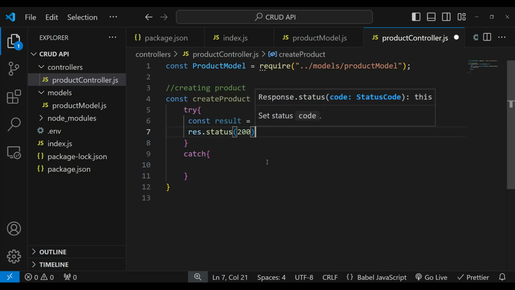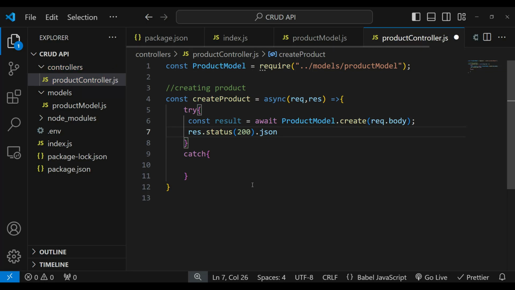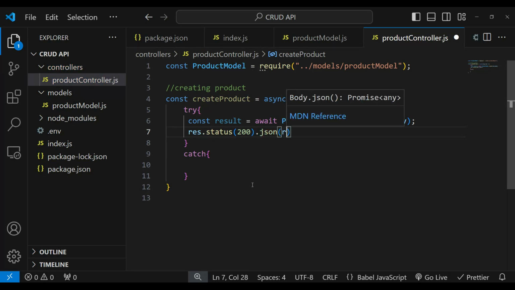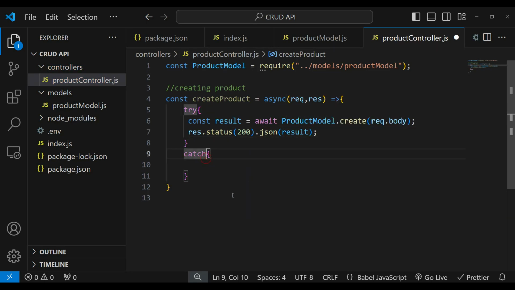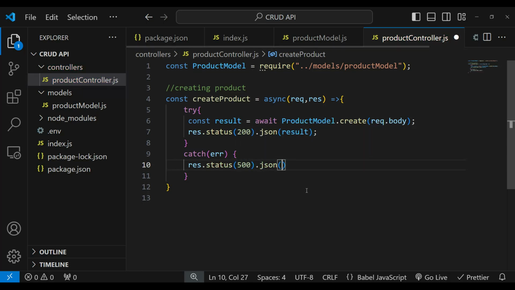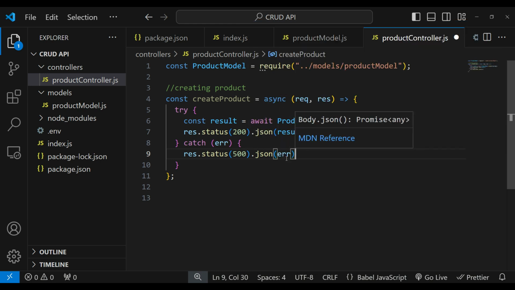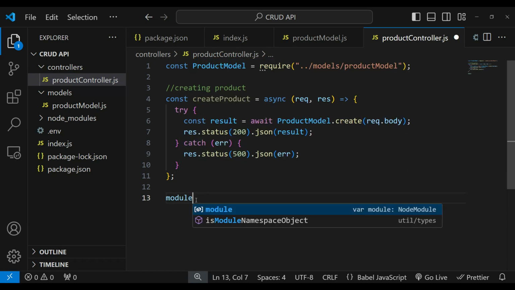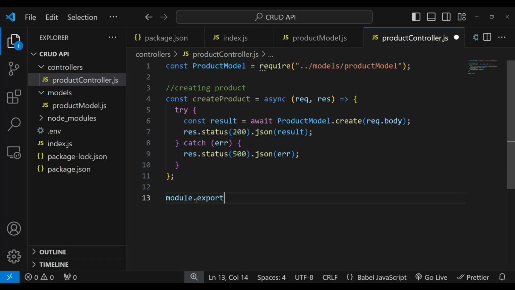We can mention status 200 here, and it will simply send back the created product as a JSON. And for the error, we can use catch method. And let's mention status 500 and the error message. Let's export this.